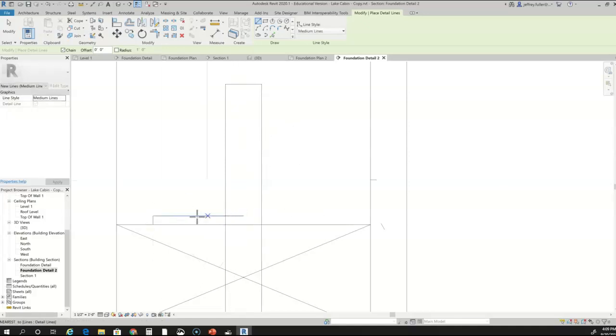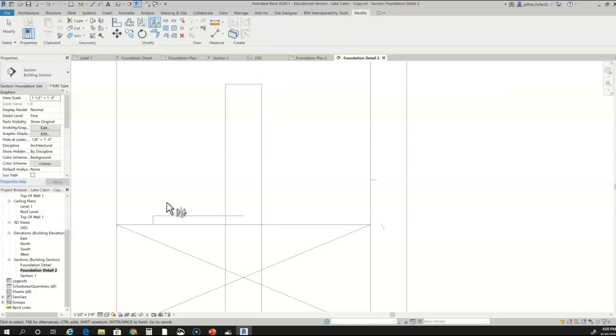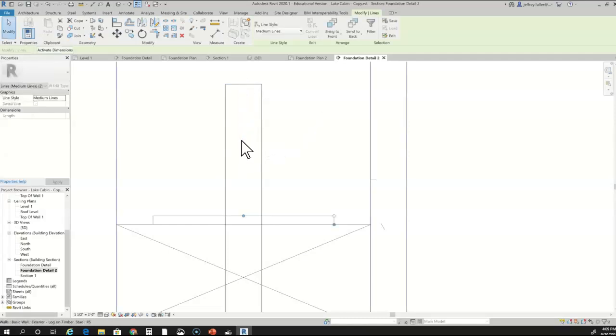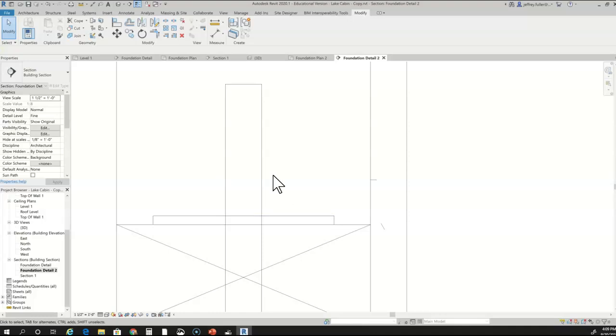And now if you want, you can mirror it, or you can just draw it. If you can eyeball it, I just kind of like mine to be even on both sides. So I'm going to use the mirror tool and just select both of those lines and then enter. And then I'm going to draw down the center of the bolt until I get my other half of the washer on the other side. Next, I'm going to put the nut on top of the washer.